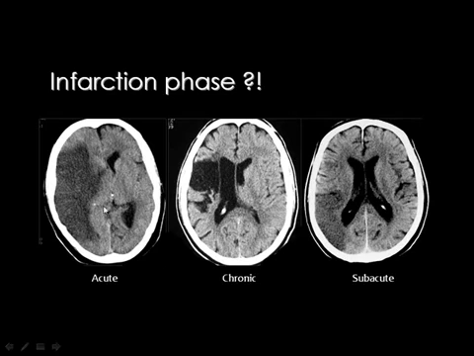Then whenever you see an infarction which is compressing the ventricle, you know that this infarction is associated with edema and it is acute. But if you see an infarction and the ventricle adjacent to it is dilated, then you know that this infarction is chronic and there is loss of volume compensated by the dilated ventricle. But if you see an infarction which does not affect the ventricle, neither by compression nor by dilatation, then you know that this is the subacute infarction. Then acute infarction will compress the ventricle, chronic infarction will dilate the ventricle, and the subacute infarction will not have any effect on the adjacent ventricle.